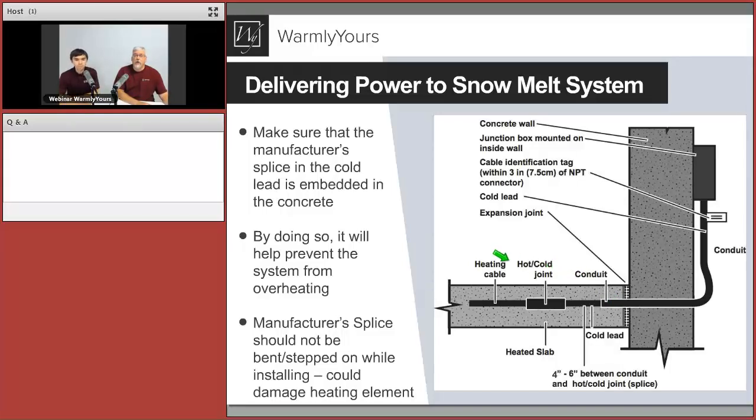When you are having your installers come out, please make sure that they mark, or they know, where the hot-cold joint or the factory splice is located. Sometimes they'll take construction paint and spray paint on it, to make sure that when the guys are working over it, they don't stand on it. One job that I went to, the electricians tried to bend the hot-cold joint to get it into the tube, into the conduit. And as soon as they bent it, they broke it, because this area cannot be bent or stepped on.